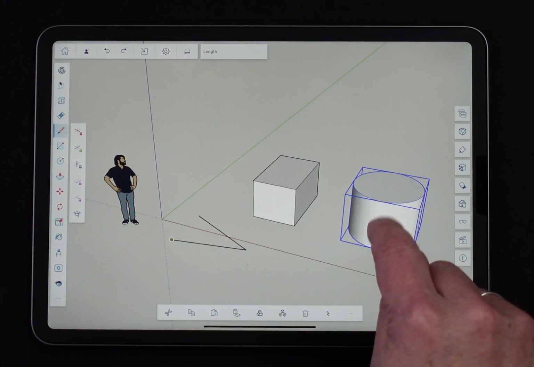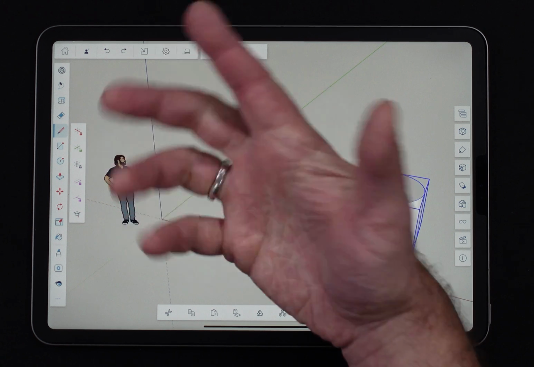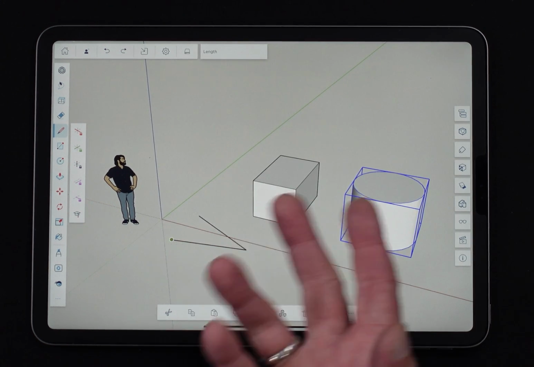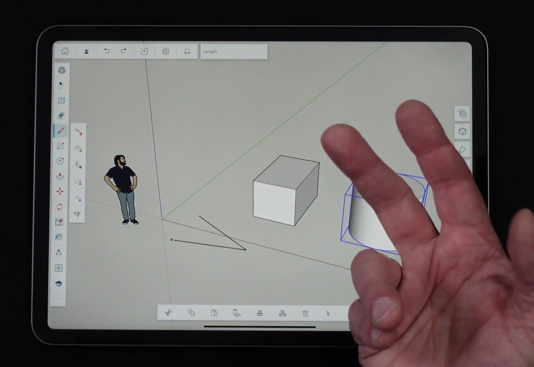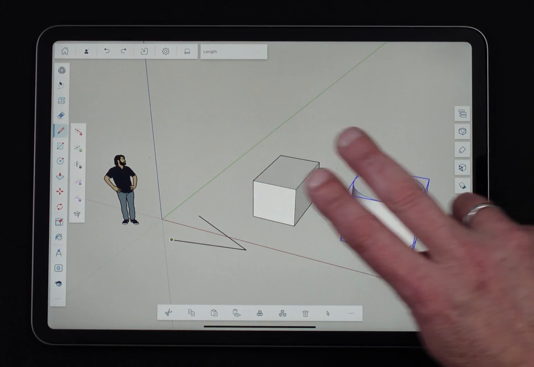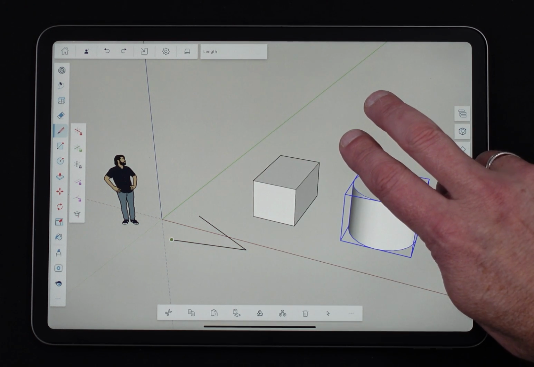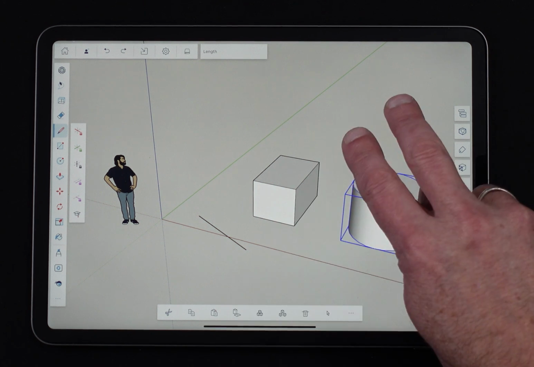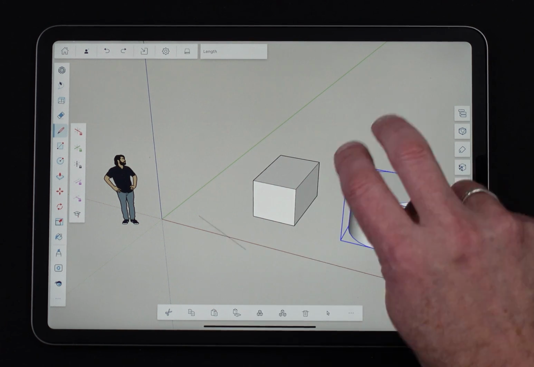Don't hold it there, because if you do, whatever command you're in, it's going to start just as if you had tapped the pencil. All right, so now I've got some lines on my screen, and this is another gesture I want to take a look at. It's the two-finger tap. If I tap anywhere on the screen with two fingers, whatever I did last is going to go away. So I'm going to hit, go away, hit again, and I'm going to lose that other line.